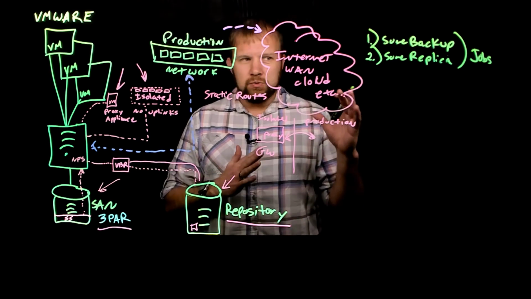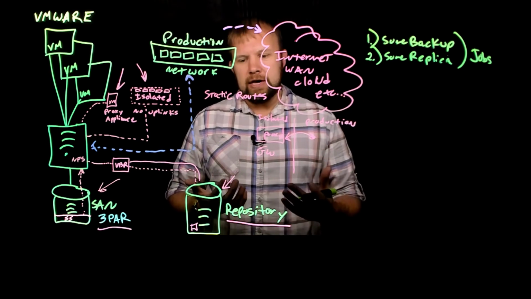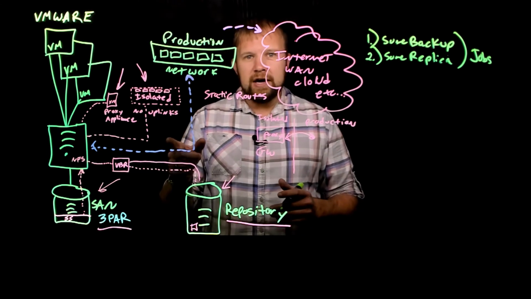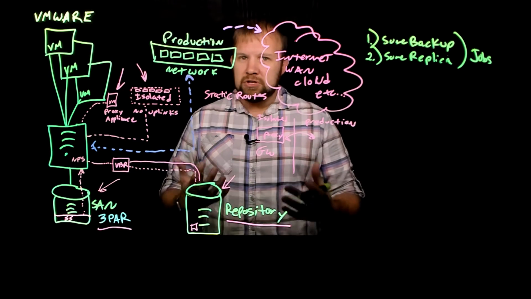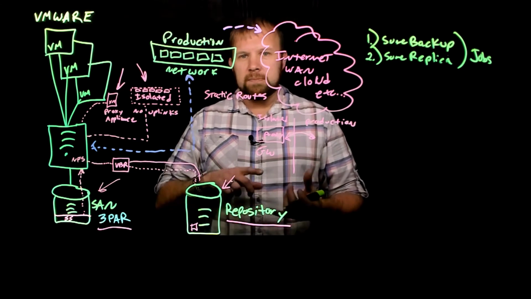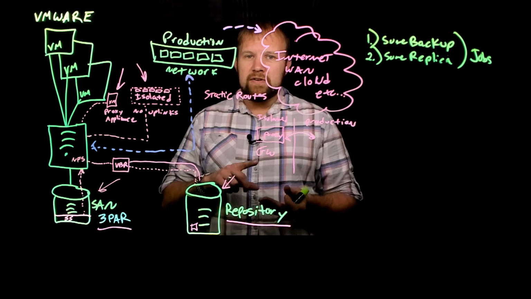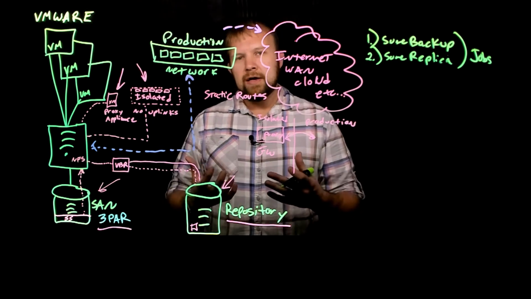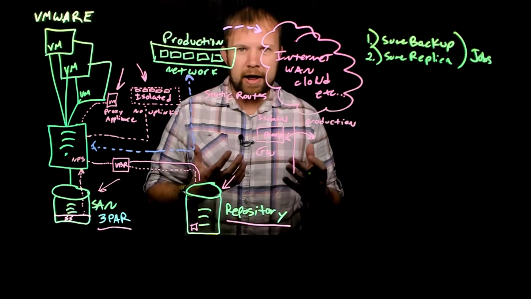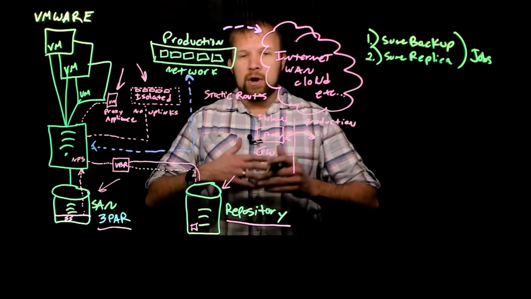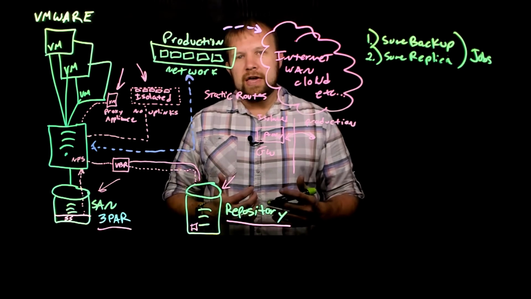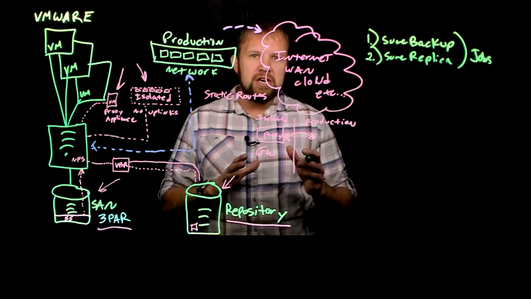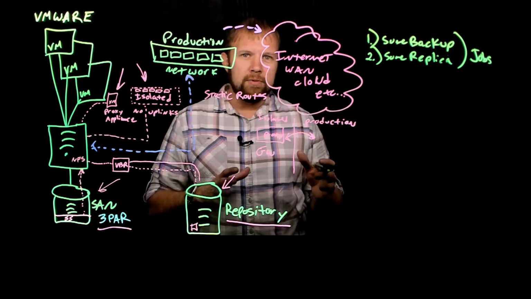And basically what happens with Sure Backup is it will turn on the VMs from the repository this time, from your backup files, inside the data lab, make sure the VM boots up properly, is responsive to things like ping testing and heartbeat checking. We even do custom application verifications to make sure that certain ports are responding based on the workload, like based on what application is running inside. And then when all that's done, we can power down the VM and provide you a detailed audit trail report so that you have documentation that you're testing those backups for recoverability.